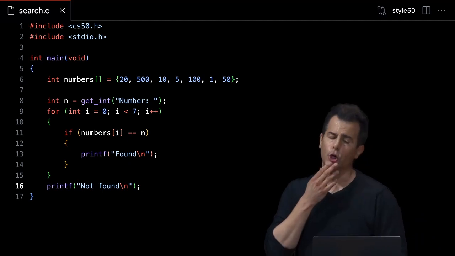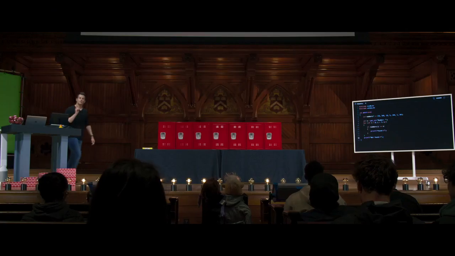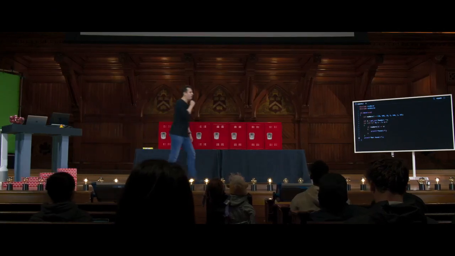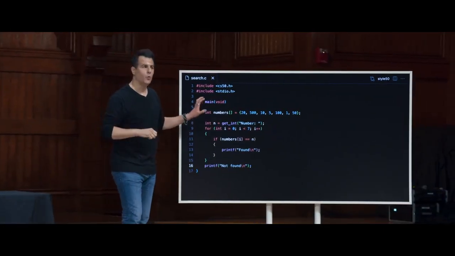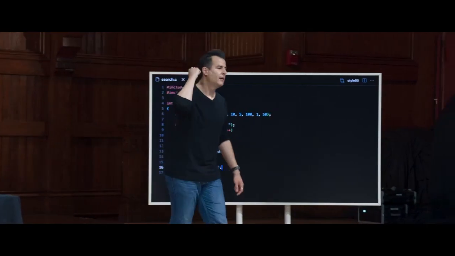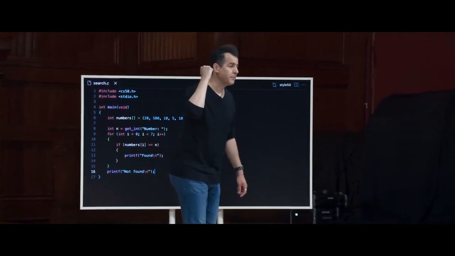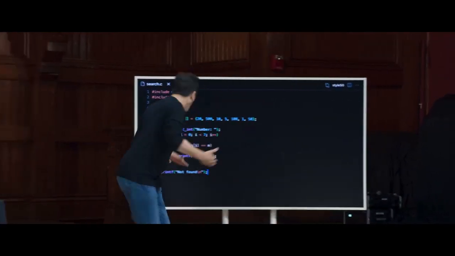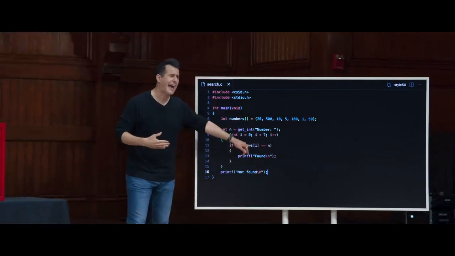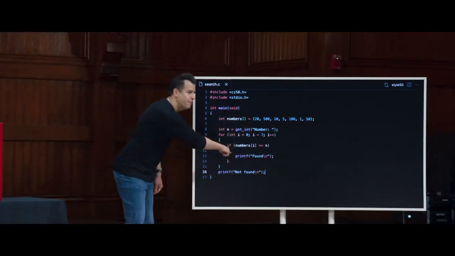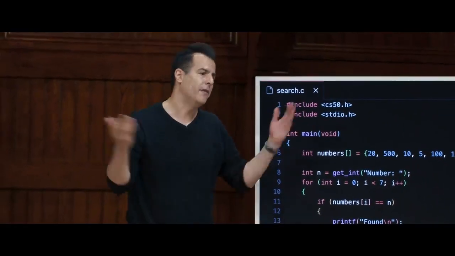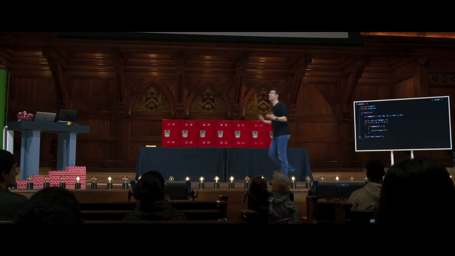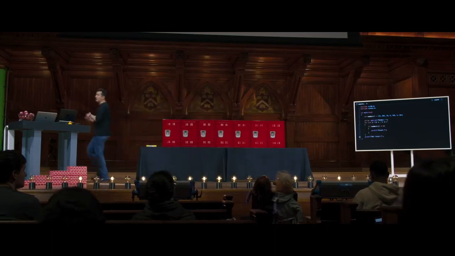But here too, there's this new bug that's arisen. There's a new bug, even though I fixed the logical error you just described. What symptom are we still going to see? Yeah, now it's going to always print not found, even when I have found it, because even once I found it and I finish going through the array, it's still going to assume that I got to the bottom and therefore it's not found. So I need to somehow exit out of main prematurely, if you will.